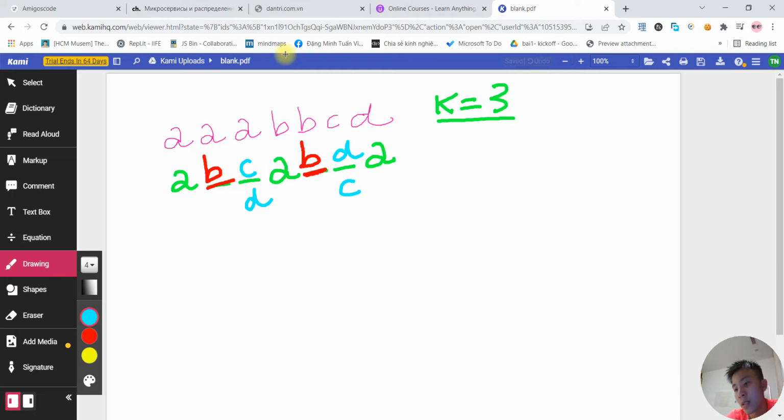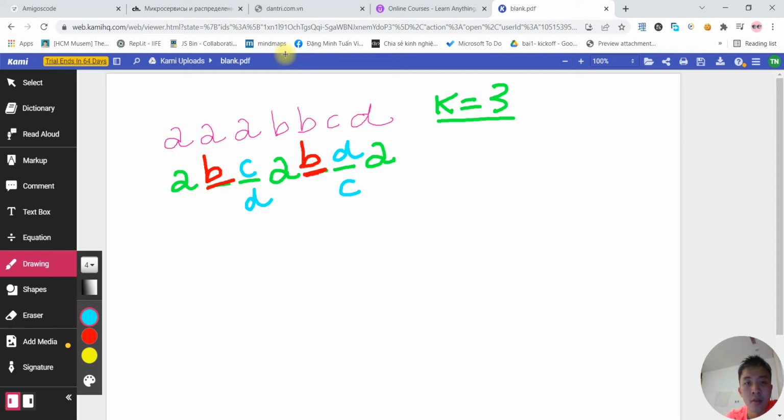So can we make some observations here? What we're trying to do is to allocate the characters with high frequency first, and then we go from A, B, and then C, D. The characters with the smallest frequency, in this case C and D, appear only once each, and their positions don't really matter here.